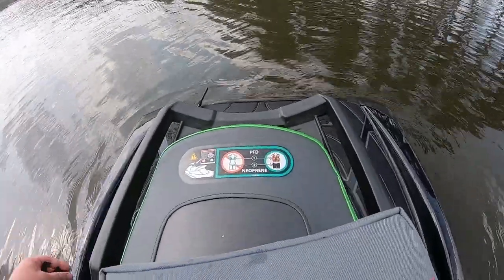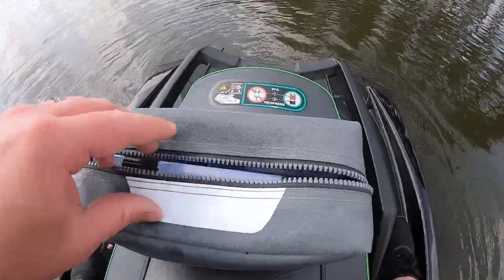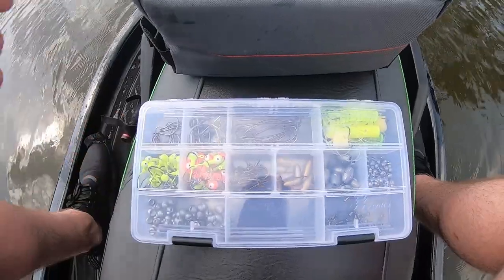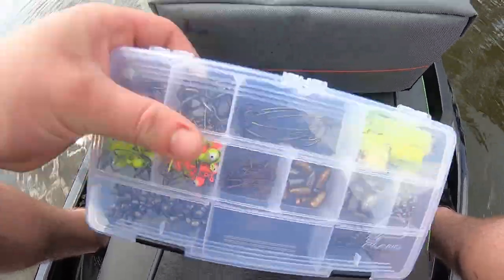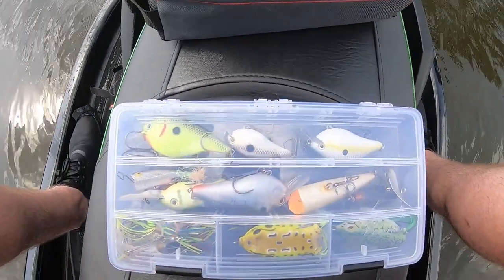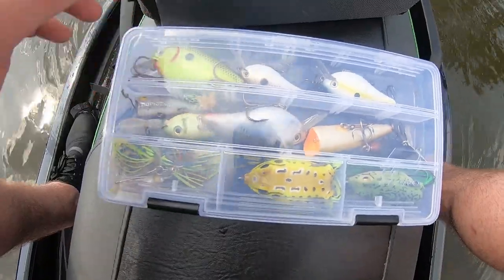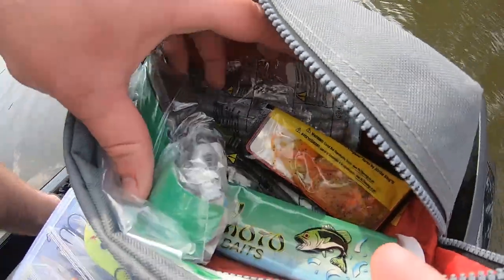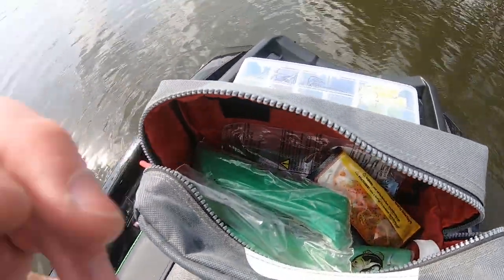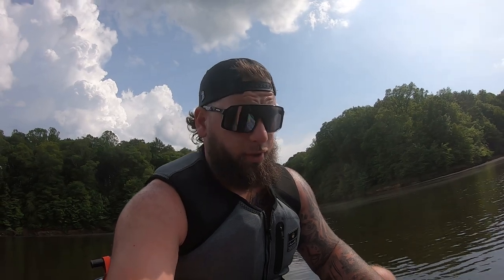Here's my little nifty tackle box I use for out here. Show you everything I kind of got. Just got all, you know, hooks, sinkers, all that good stuff in here. I got all my different lures. Not all, but the ones I use, I swap them out once in a while. And then here I got pretty much all Senkos. So that's my setup for out here. Hopefully something in there is gonna catch fish.